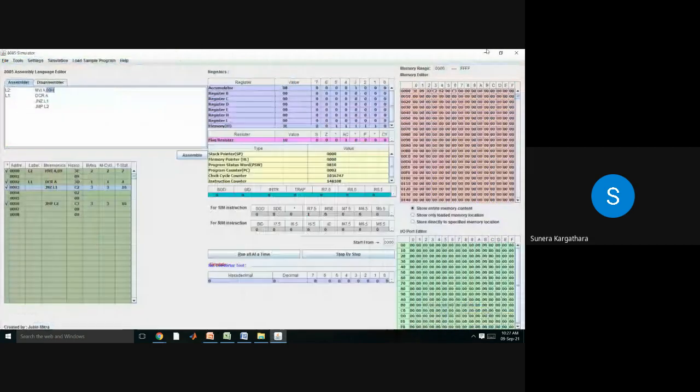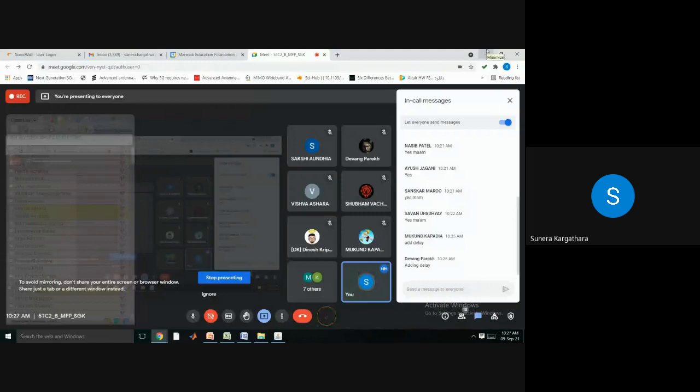So how to design a counter, that is clear to us, but now the question is how to put delay in between to count value. That is our next point that we want to discuss. Are you getting my point, Sakshi, Vishwa, Dinesh? Yes, ma'am. Everyone? Correct, right? So whenever you are designing a counter, the task that you are doing is half. But along with the counting value, you need to take care that we have to provide some delay in between two counts so that we can observe it.